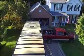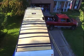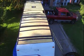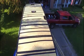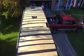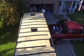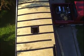Again, I didn't make any more videos because I was busy working on the camper. But as you can see from this, this is the roof. Everything was taken off. The old roof was peeled off, and a whole new plywood subfloor, or subroof, I should say, was laid. And all the black lines are taped to cover up all the screws and everything. You can see a cutout for the vent and the air conditioner and the refrigerator. All that's done. This is now ready for the roof to be applied. This is all taken from my drone.